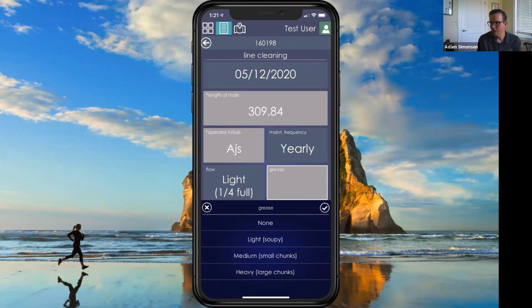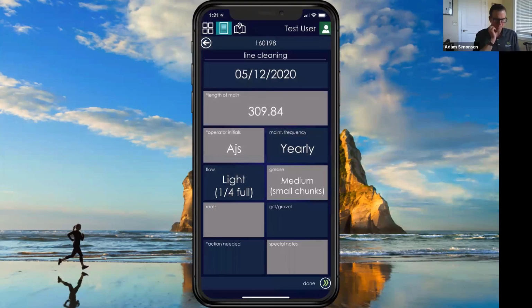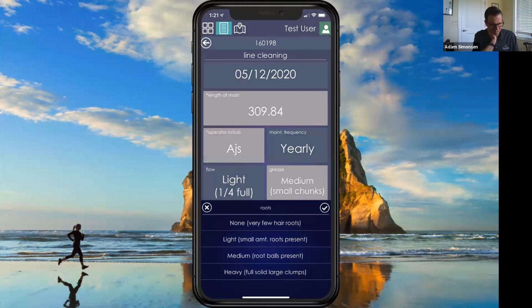So I can come in here and say there's medium amounts of grease. Was there roots, or what did I see? None. We'll say none. What did I have for grit and gravel in there? What did that look like? And part of this too is you can start doing calculations of how much grit and gravel I am removing from the system. So maybe that's in here.